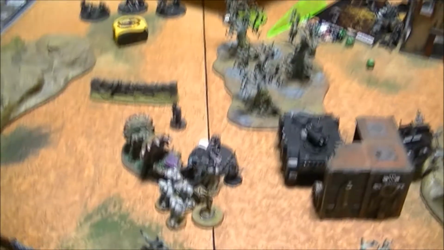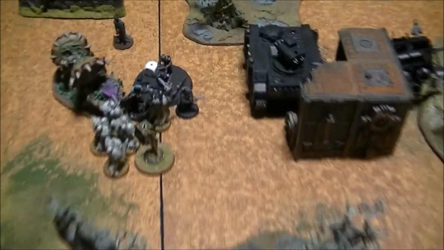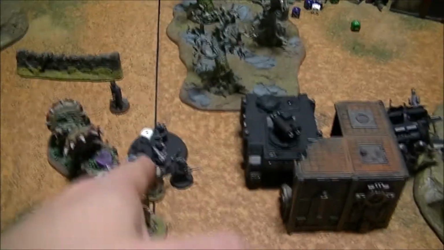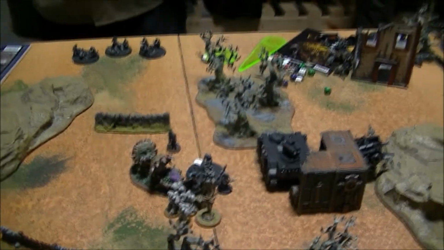What was that? I forgot I had a feel no pain on. Oh yeah, go ahead and roll your feel no pain. Feel no pain on the commissar. All right, commissar is good. So the commissar didn't take that wound after all. He is okay. But the weapon team took a wound. 1 guy died, and that's it. Otherwise, I lost the scout in the combat, and we're moving to turn 5 now.